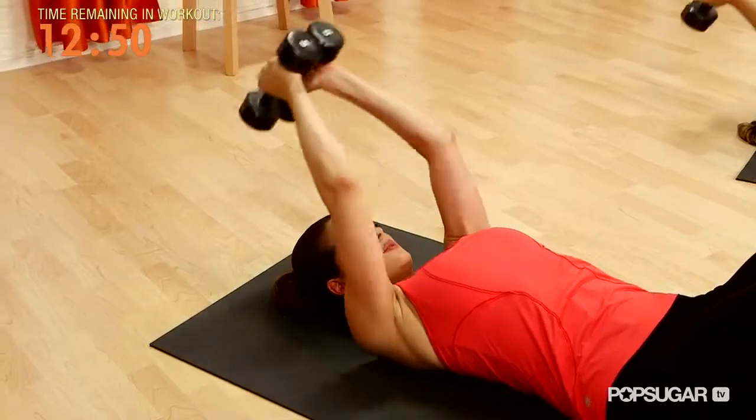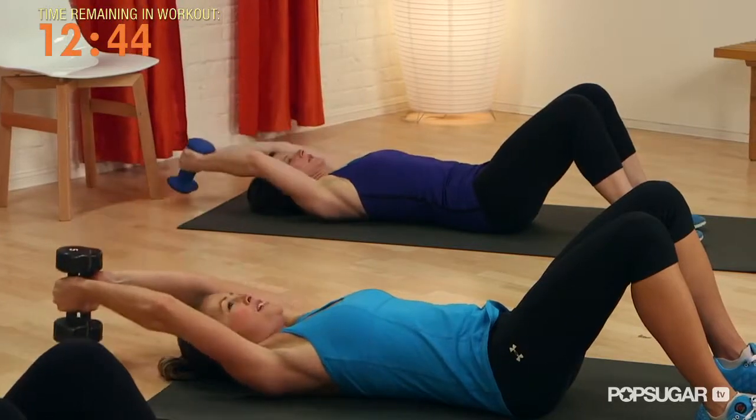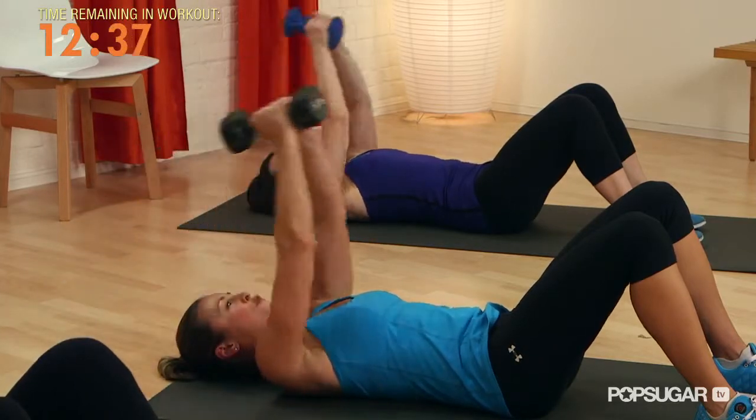Nice work. I really feel my abs working as my arms go back too. Yeah, my upper ab. Exactly. Engaging the core because you're really supporting that weight as you lengthen up over the head. Nice work. Big exhale as you pull it over the body.